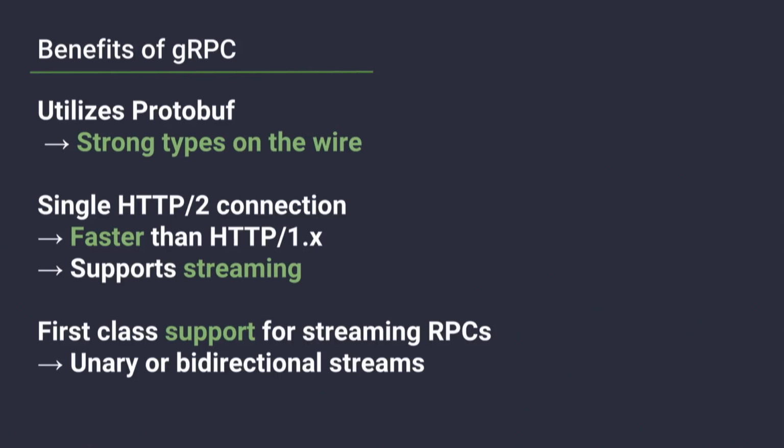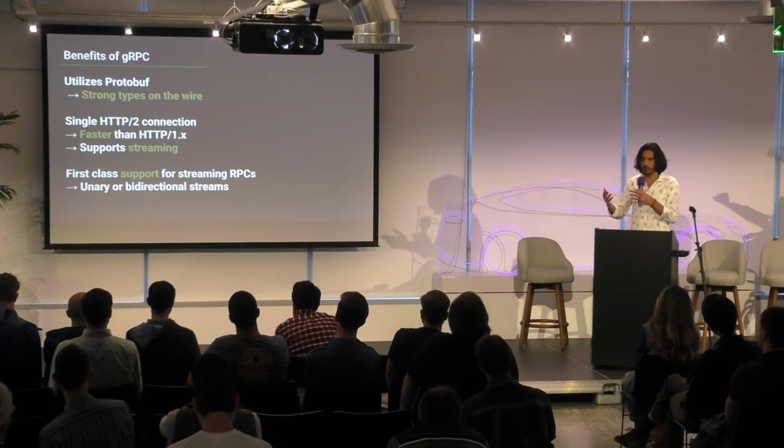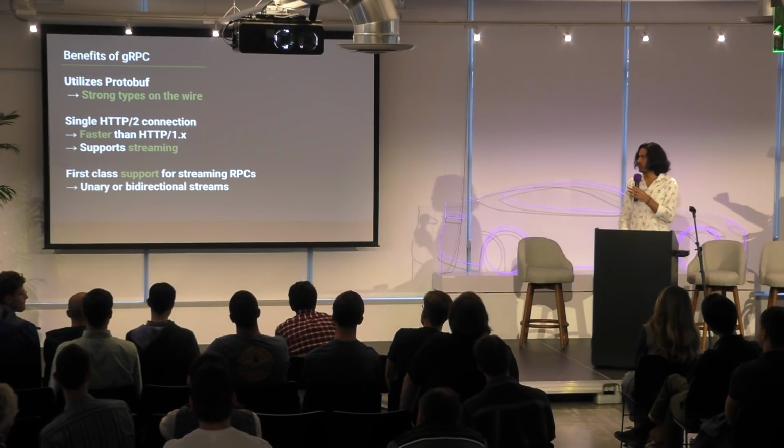So you can define either a unary endpoint, which is more or less what you think of as the classical HTTP request, where you post a request, wait for a response, and then get that response back. Or you can use it to implement streams, where bidirectional in this case means you can send data up continually. So you can keep sending data over a stream, and then the server can keep sending data back to you. So this is much, much faster, and it allows you to send data back and forth more easily without having to call a new function or start a new request entirely.